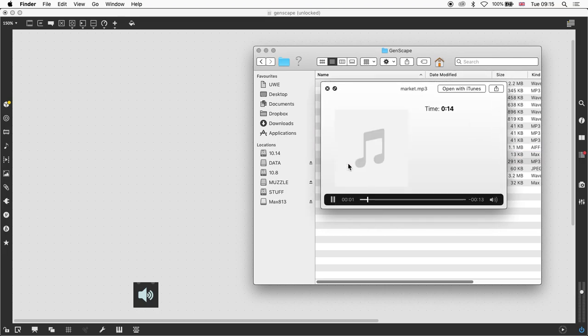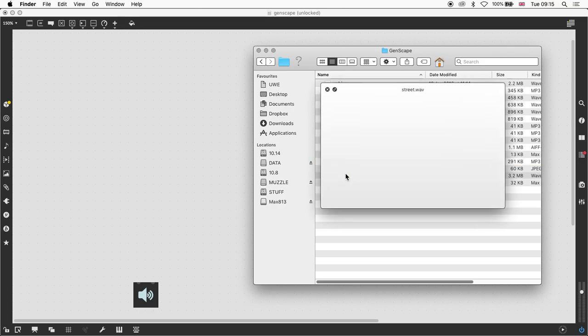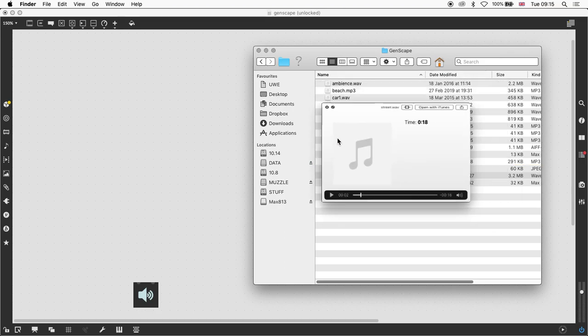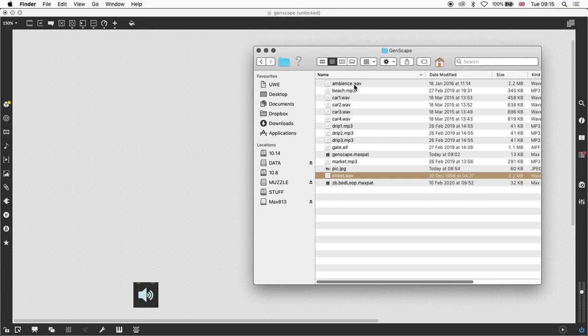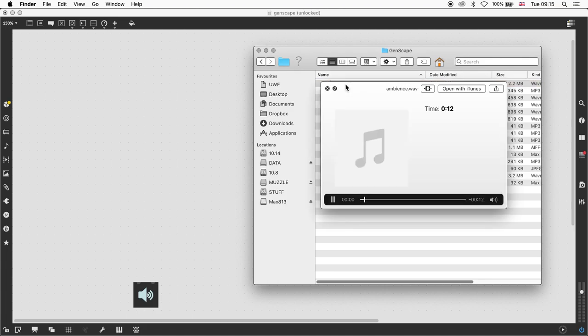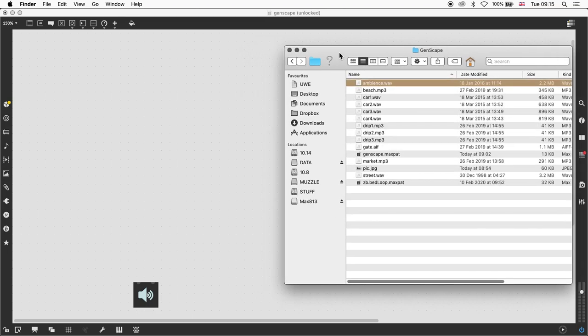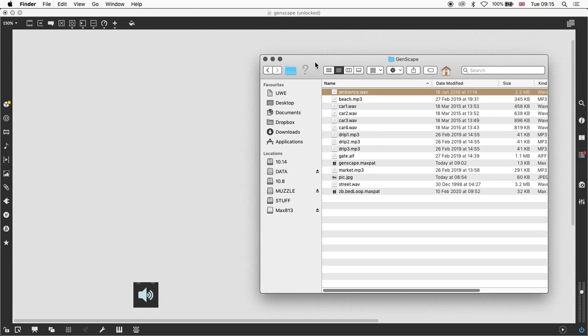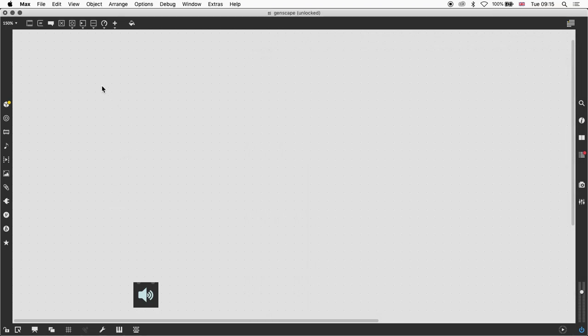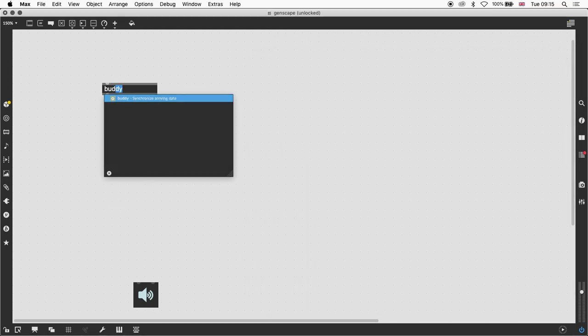So that's a market, kind of a street and beach, and I think this is a foreign stable with some lorry reversing. Okay, so first thing to do is to create buffers for these things.